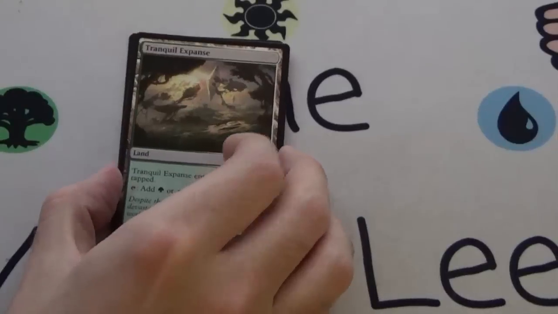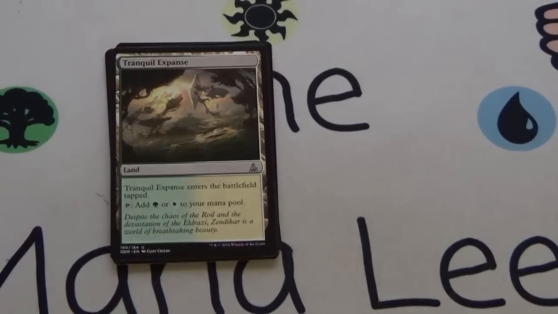Next up, we have Tranquil Expanse. Tranquil Expanse is a land. It enters the battlefield tapped. Tap, add green or white to your mana pool. Not first pickable. If you want to go into those colors and you have something that's already kind of leading you that way, sure, totally fine pickup. But not a card you want to first pick. There are some first pick lands, but the uncommon tap lands are not them.